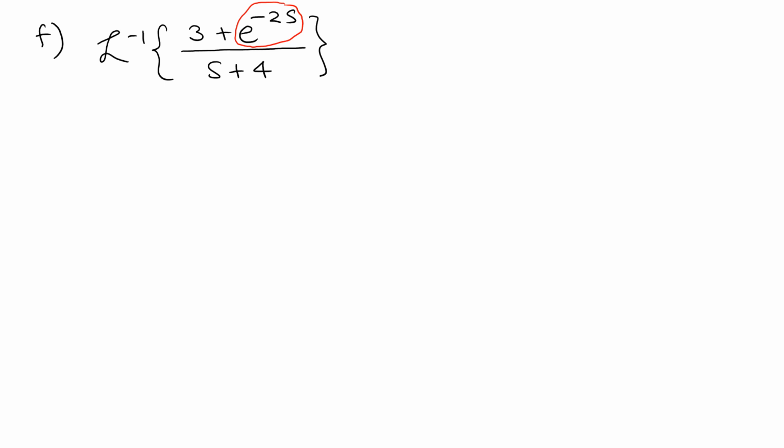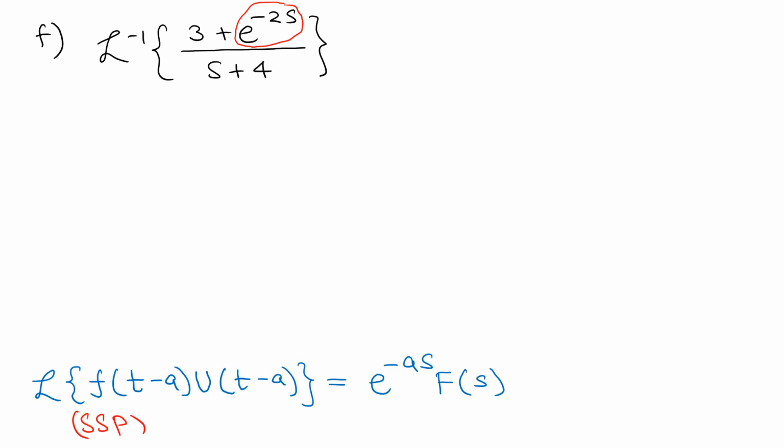It says that the Laplace transform of f(t − a) u(t − a)... you can see that there's a t minus a and the u(t − a). What is the u function? The u function is the unit step function. That's also an interesting property. We have u(t − a), which is a piecewise function equal to 1 if t is greater than or equal to a, and 0 for all the other values.